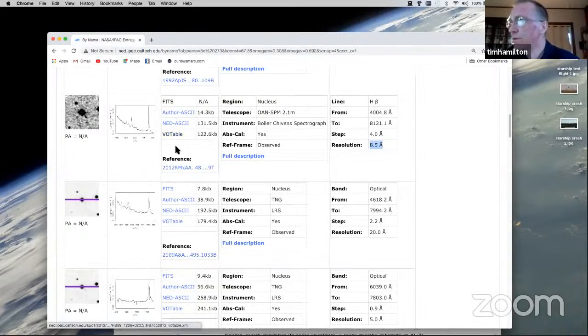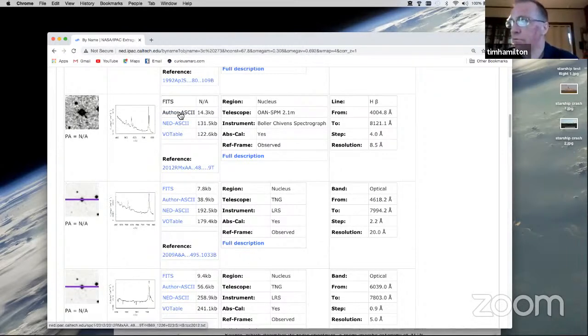Now, what format do we download it in? We've got 3 formats available here, and sometimes you have 4 formats. Oh, there's FITS, which says it is not available. FITS is Flexible Image Transport System. We use those for astronomical images as well, but it can also be used to store data tables like a spectrum. To tell you the truth, I don't find much value in doing it in FITS because it's just a list of numbers and you'd have to write a program to extract the numbers. Let's use ASCII.